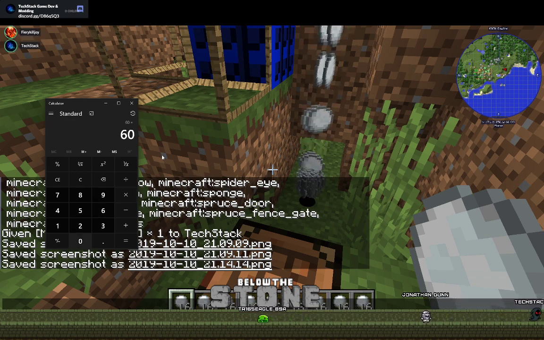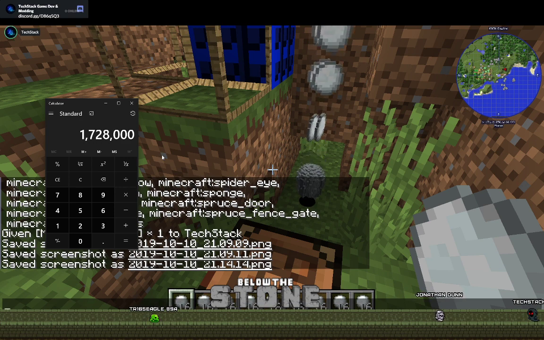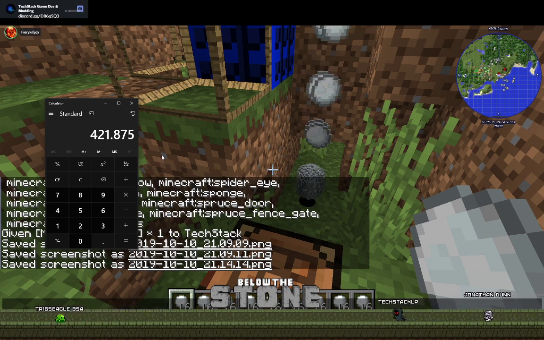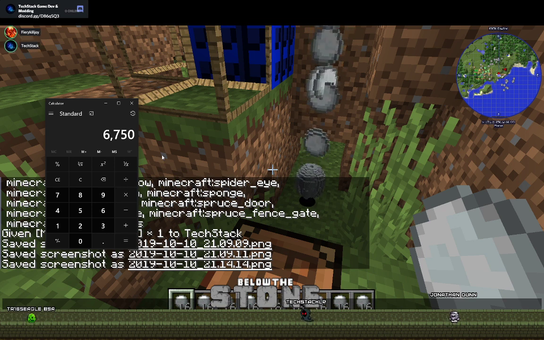60 times 60 times 24. That's how many seconds there are in a day. Times 20. That's how many items you would get. Divide that by 16. That's how many stacks you would get. Divide that by 4. That's how many blocks you would get. Divide that by 64. That's how many stacks of blocks, but I think you need to multiply that by 16. So I already divided by 16, so it's that many in one day.